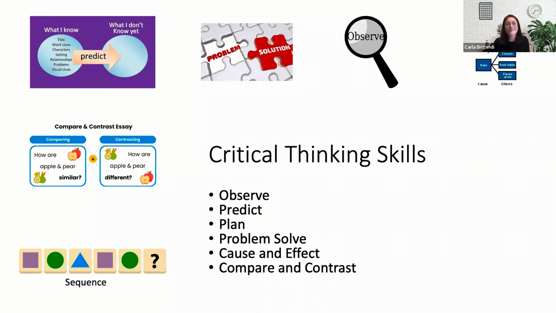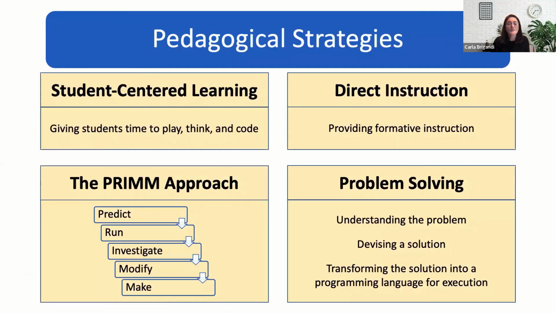How are these mazes similar? How are these mazes different? You can even ask, how is what we did with Harvester the same as what we did with Angry Bird? How is what we did with Harvester different from what we did with Angry Bird? And we used different pedagogical strategies. So it wasn't just direct instruction, but at the same time, it wasn't all play. We gave some direct formative instruction and we guided students while they investigated and modified and made things and solved problems to write an algorithm and to turn that algorithm into a successful program.